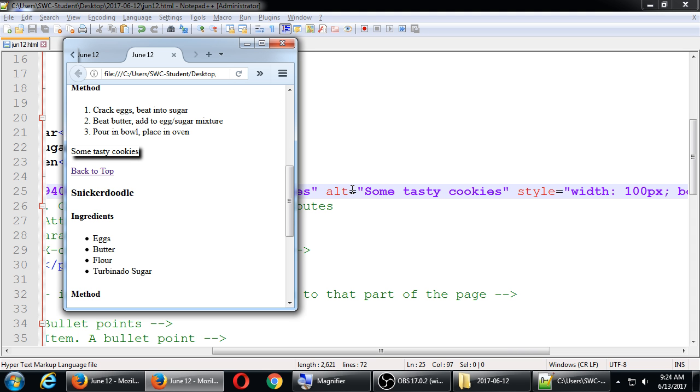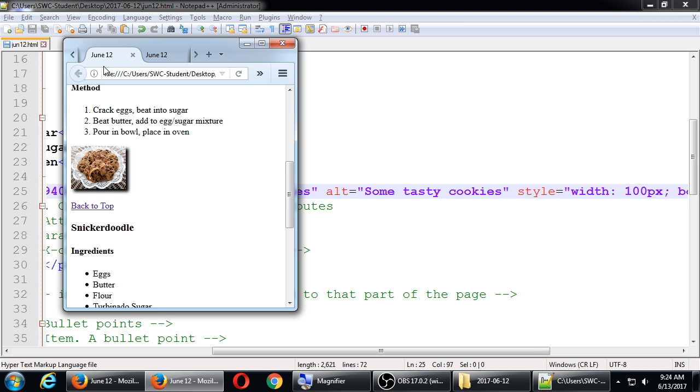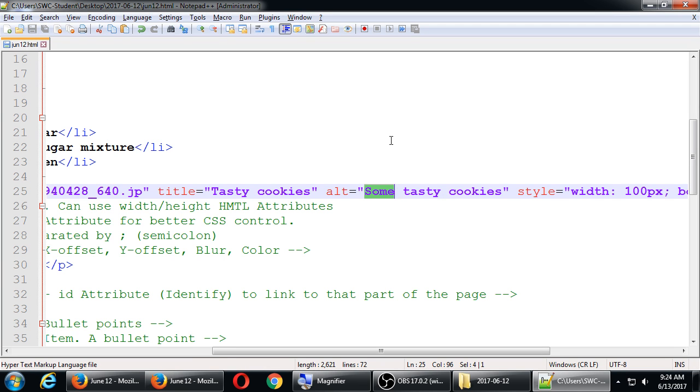Therefore, alt text will be read to the person, because the smartest computers, when they come across a picture like this, don't quite know what's there. Some pictures, yes, like the Eiffel Tower, the Statue of Liberty, the Coronado Bridge, the computers have a record of what that is, so they can tell you that's a picture of the Statue of Liberty. But it's not going to be able to tell you that's a family photo of my family in 1982 in front of the Eiffel Tower. It can't tell you that. The alt text is what will tell the computer that.